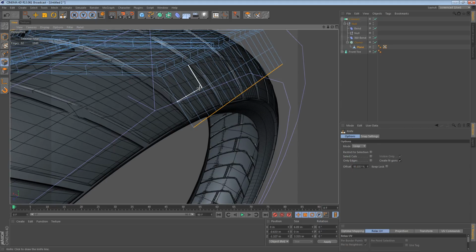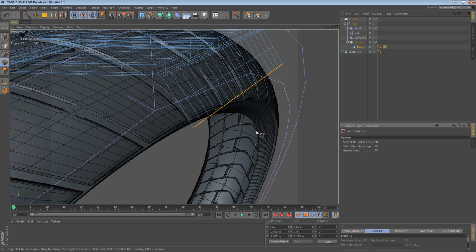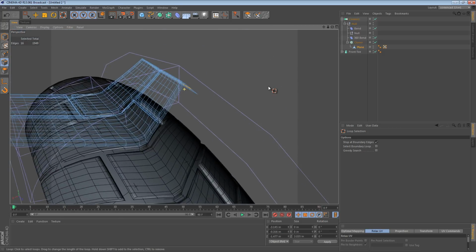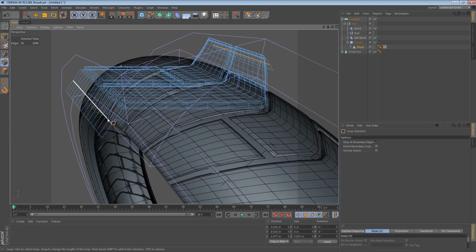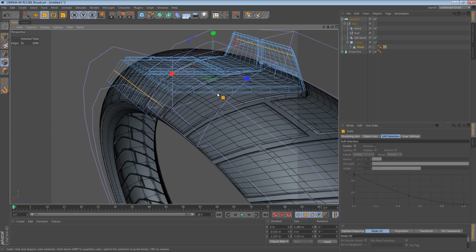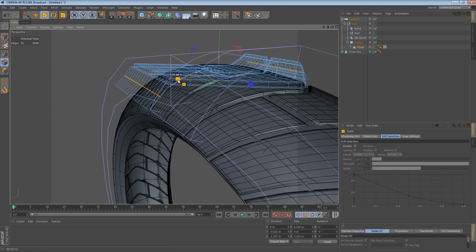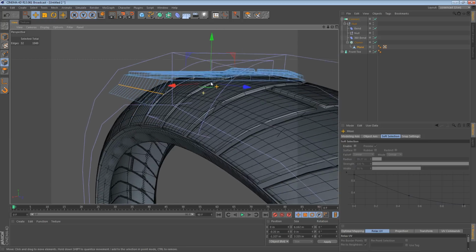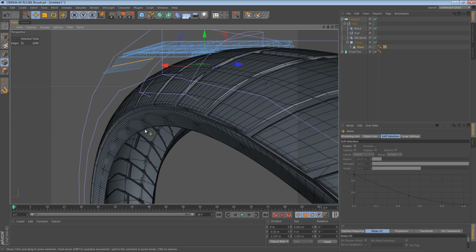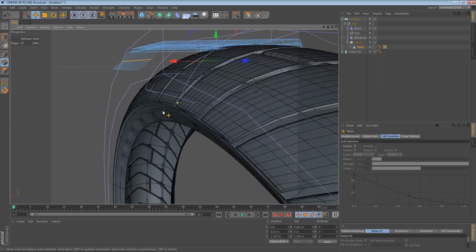And then we can select these two loops of edges and we can scale those. And that sort of creates either a concave or a convex look right there to sort of match what we originally had with this tire.